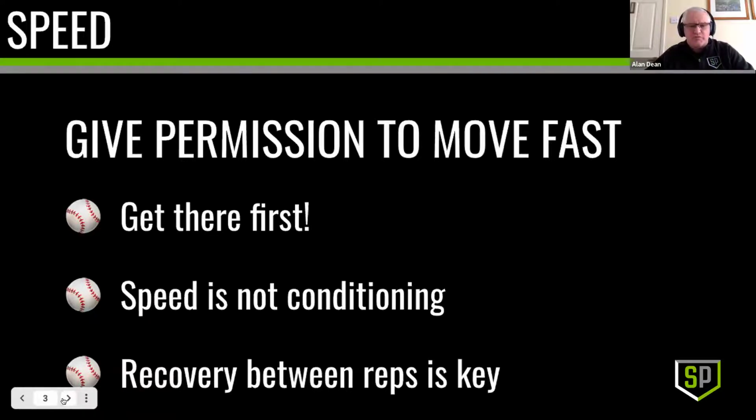They were having a 2-minute recovery between their reps because they were trying to work on specific things to do with their energy systems, whereas I was allowing my body to recover. So the next rep that I did was as effective as the first one. So recovery between reps is really important. And it might be that we can utilize that recovery time to do something else. We can work on baseball IQ. We can work on aspects of technical skills. There's nothing to say we can't layer in different approaches to allow us to maximize the time we have. But we do have to respect the need that speed has to have recovery in order for it to be effective.